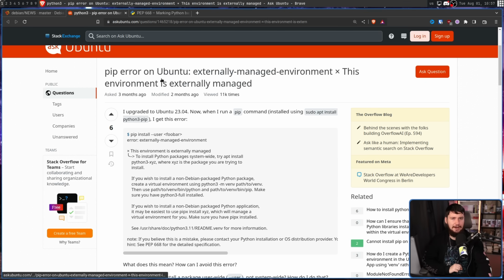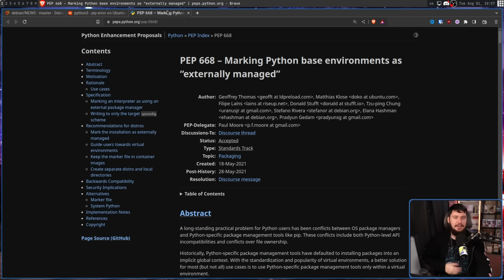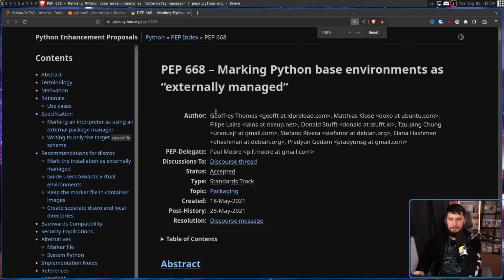Well, this goes all the way back to 2021 with PEP 668, a Python enhancement proposal, marking Python-based environments as externally managed. Like many of the proposals directly affecting Linux, some of the people involved in proposing it are from both Ubuntu and also Debian. Now, basically what this is, on Linux, we have these really useful things called package managers. They're great for resolving dependency issues and being a single point of access for installing applications. Now, when you just have pacman, apt, dnf, or anything else as the only thing managing a package, they work generally really well. The problem is when you introduce things outside of that.